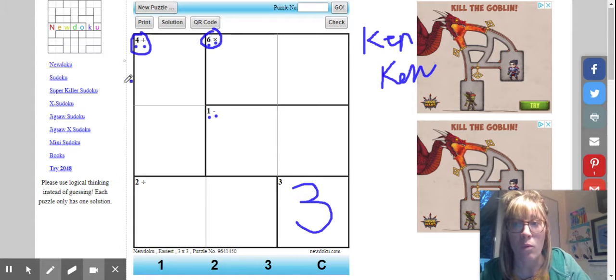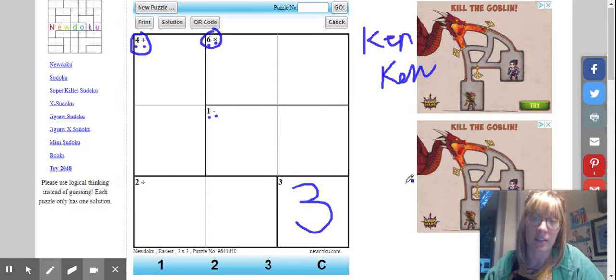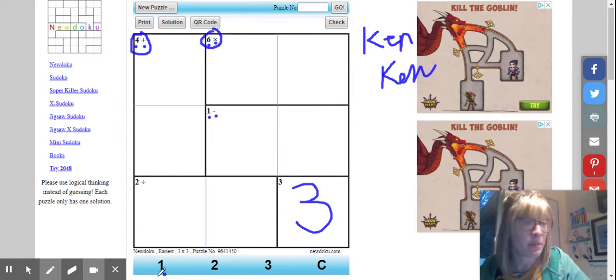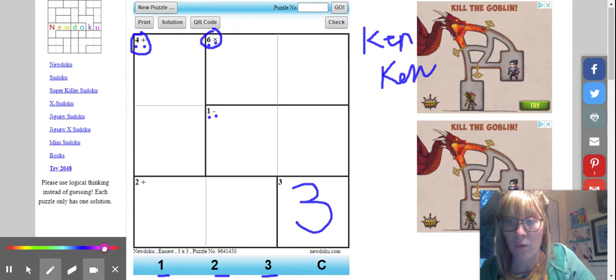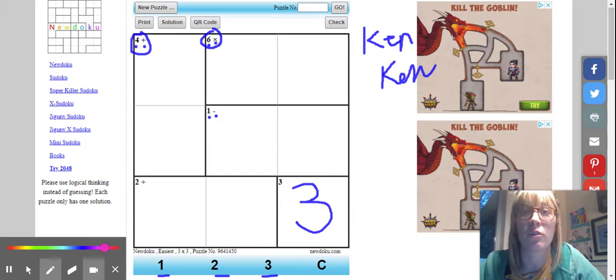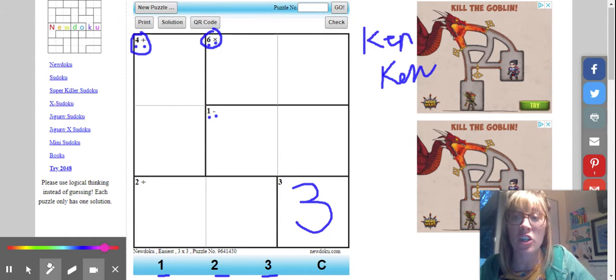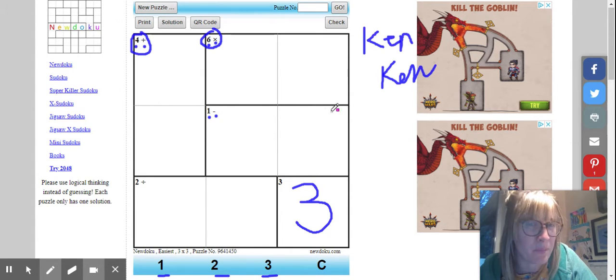Now, since we have a 1, 2, 3 by 3 grid, the only legal digits to use, which are depicted down here too, are 1 and 2 and 3. That's it, okay? So what you want to do is you want to look for have tos, right? You don't want to look for a place where a number could maybe go. You want to find a place where a number has to go. If you find a could go, what I like to do is I like to write it small in the upper portion of the box.